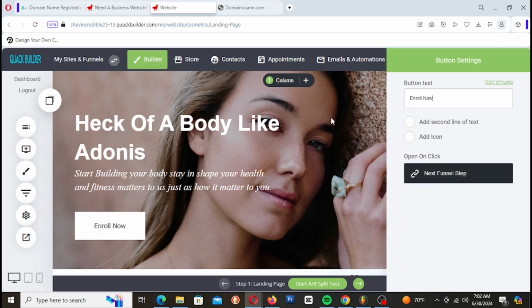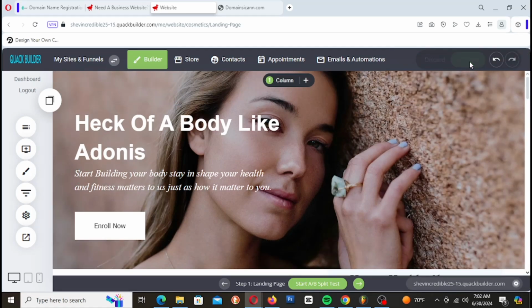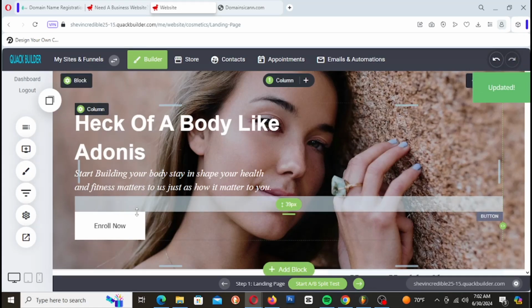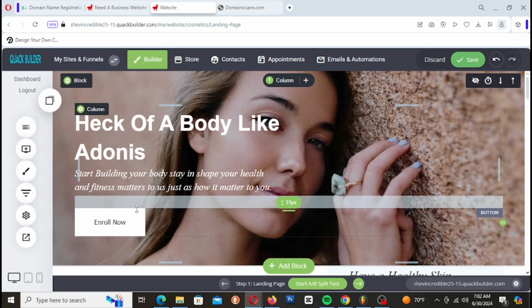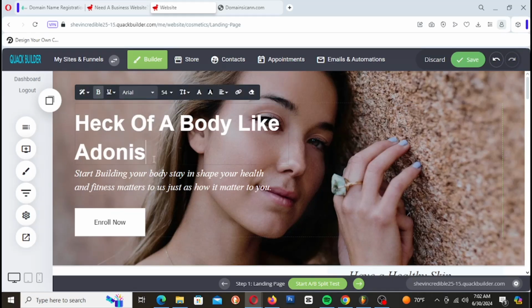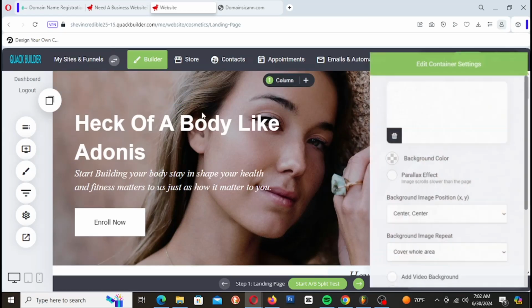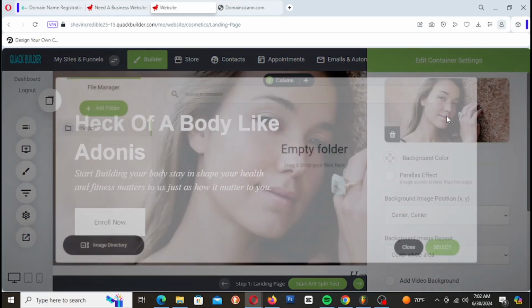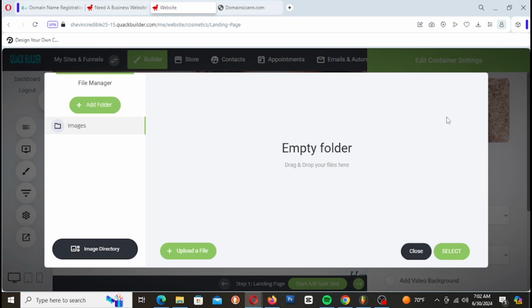I can put it to direct where I want the enroll now button to go. But for right now, I'm just gonna save and leave it as it is. Pull this up a little bit, because always make sure, guys, that you're spacing your website accordingly. Okay. All right, so let me just click that, try to add a picture right here.